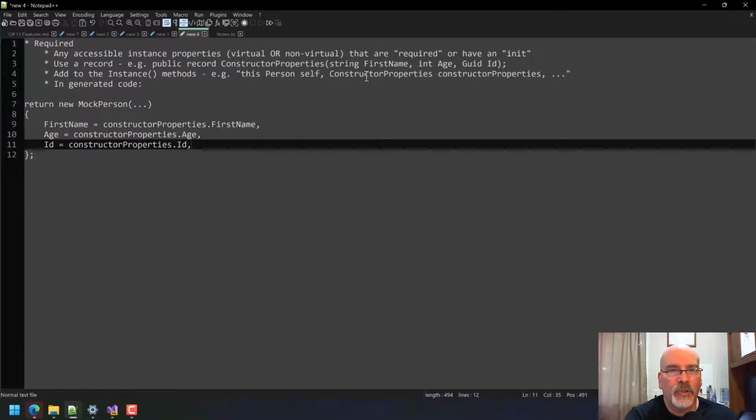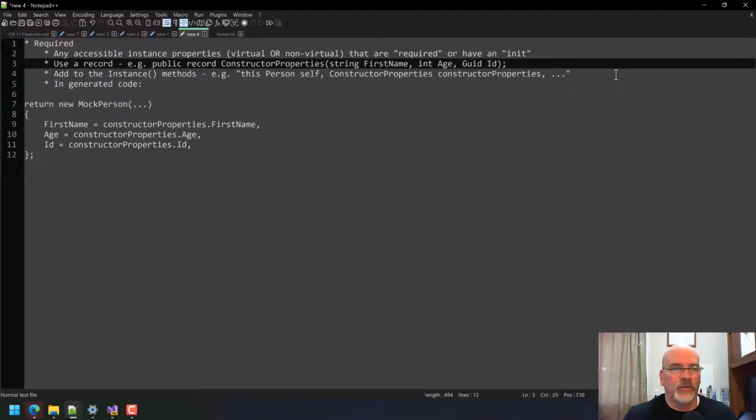Now I'm forcing you to set it. I'm forcing you to give me something. And unfortunately, this is not going to turn out to be a user generated type.